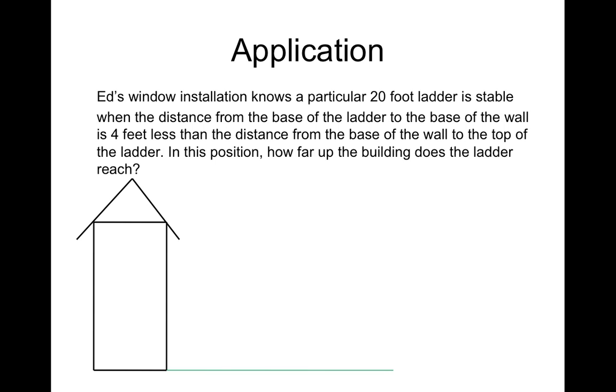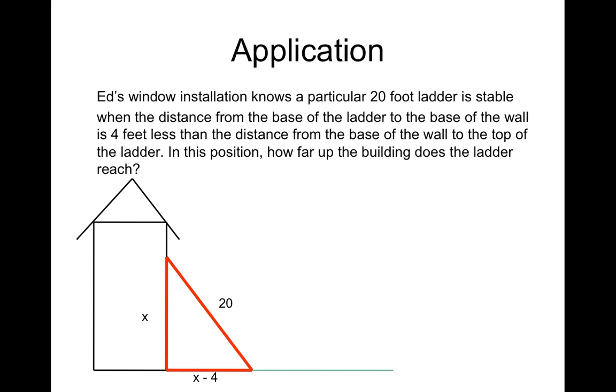So we have a house. We know something about having a ladder that's going to lean up against the house. We know the ladder has to be 20 feet. At this point, you might say, well, I want to know the distance that it's going up. I want to know from the base all the way up to here. So maybe I call that x, and I would maybe even label that in my question. X is the distance up the house that the ladder would reach.